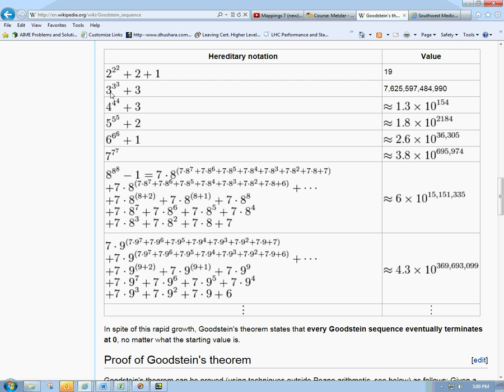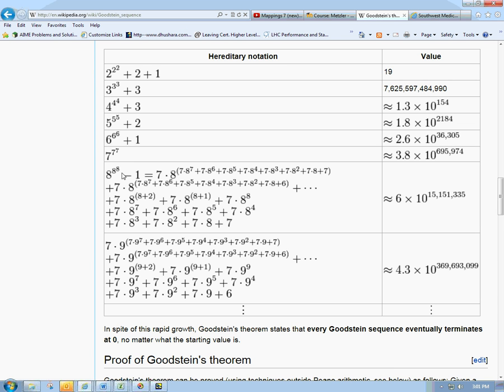So that gets promoted to 3 to the 3 to the 3 plus 3. Already, just at the very next step after 19. Wow, that's a pretty big increase, except by the standards of these videos, of course. Now, 4 to the 4 to the 4, and the 3 was the base, so it gets promoted to a 4, but then I subtract 1, and it's a 3. Now I promote the 4s to 5s, and I decrement, promote the 6s to 7s. Ah, I've got a crisis. Already, it's getting pretty big, almost out of the reach of scientific notation. And I've got a crisis, and here's where the interesting stuff happens.